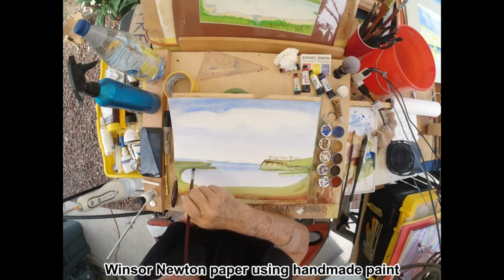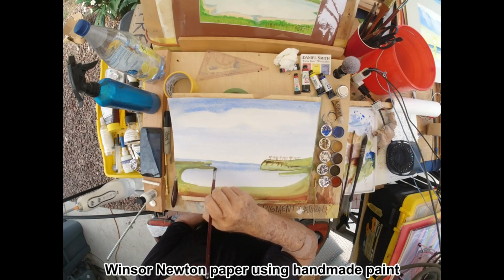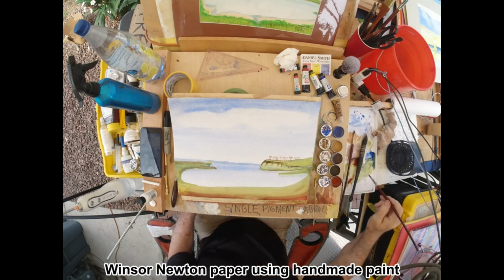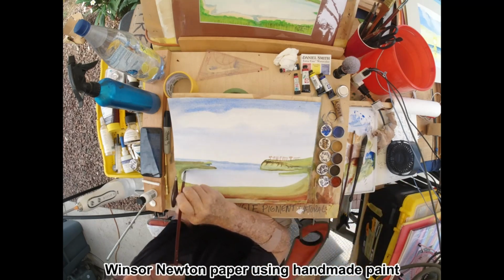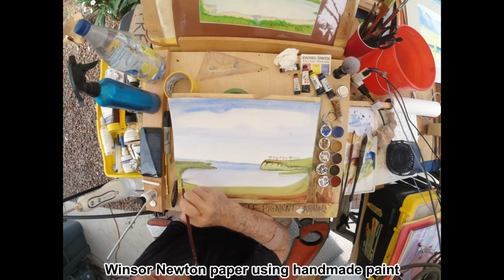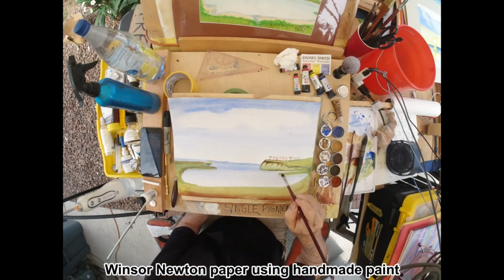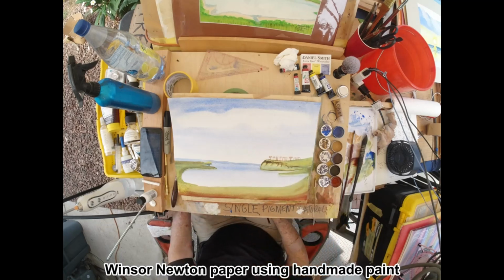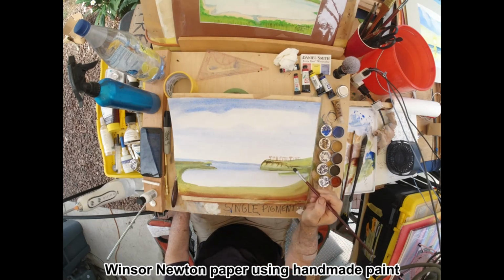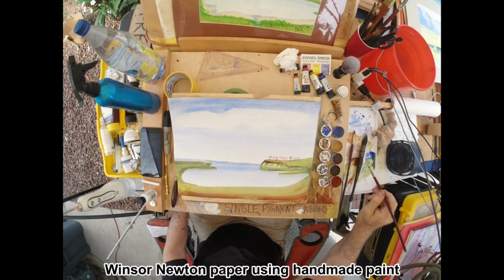Well, I don't think we can beat any Daniel Smith paint. So you would think my entire experiment here is a failure. The experiment with pigments. I wouldn't rely, and I'm not relying on handmade pigments myself, but we've got a nice edge to the marsh here, and we can layer small washes.